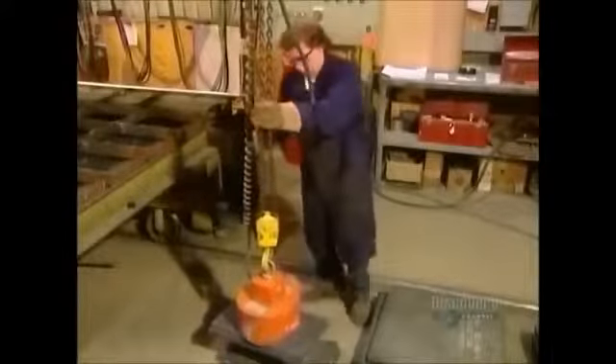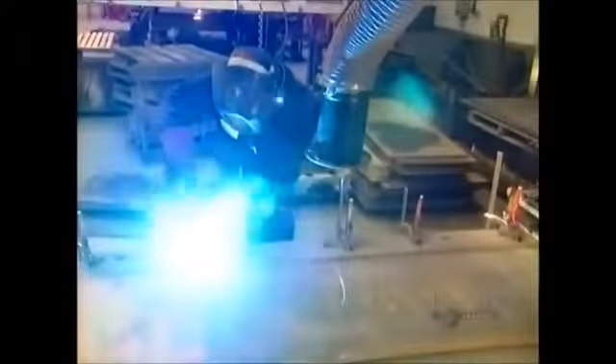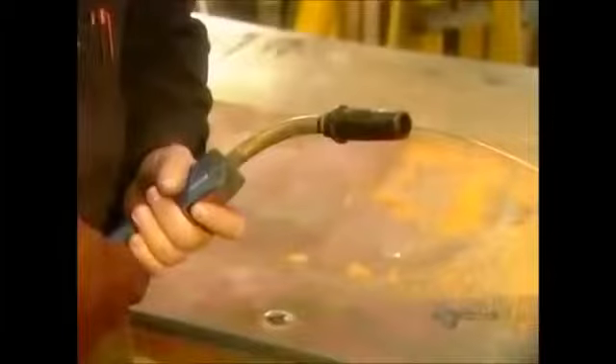Using a large magnet, they stack the plates. Each one is labeled so the workers will know in what order to assemble them. They're assembled by a welder who uses a semi-automatic soldering gun. The solder is a special welding wire made of several different metals. It rolls off a spool as needed.